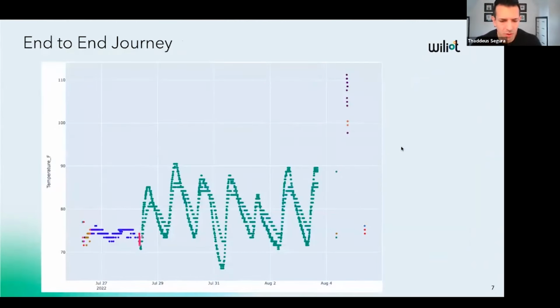This is an actual view of what we provide to a customer. This would be interactive for a customer, so they could zoom in and see how these individual items were traveling throughout the supply chain. In this case, you'd be able to see things moving from an individual forklift to a staging area to an outbound, finally onto a truck. This traveled to a second distribution center before it finally arrived at the store. And then you can see the temperature of the individual tote at the store for multiple days before it was picked up and brought back to the distribution center.